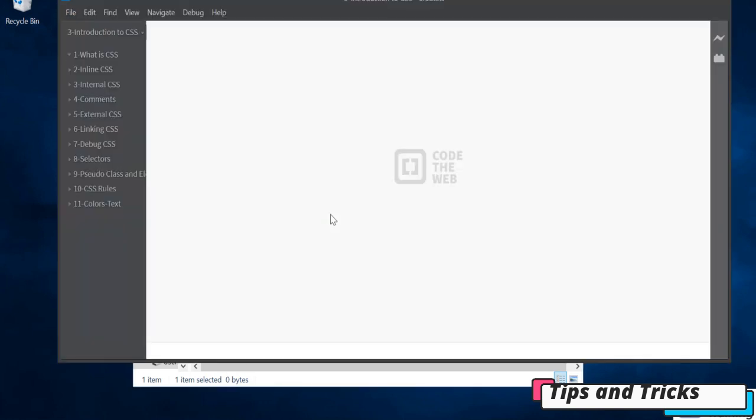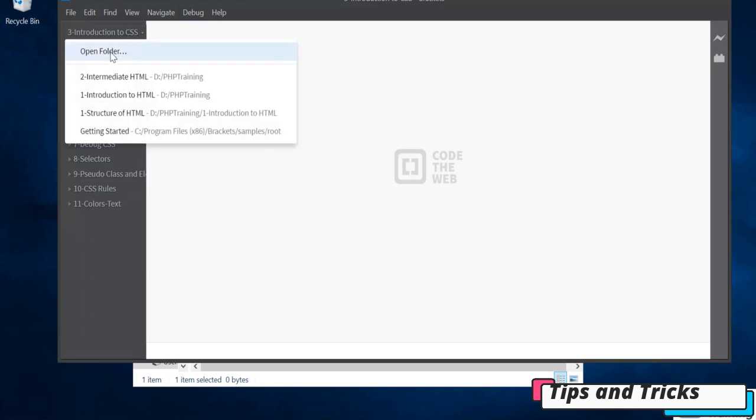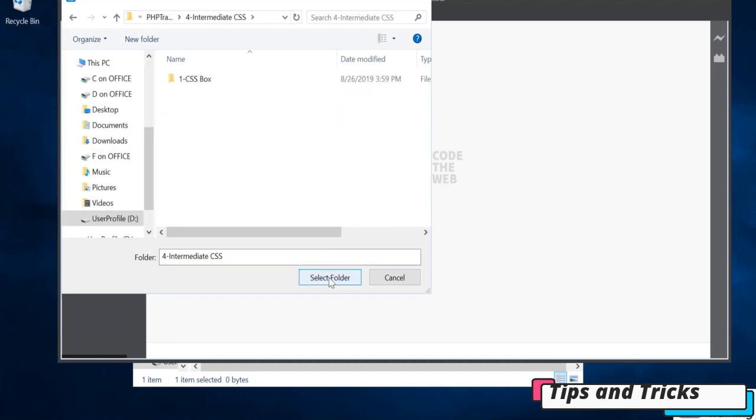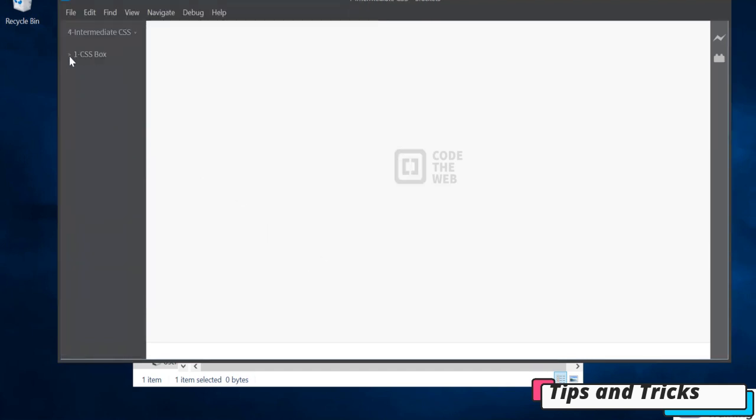Let's open this folder. We were in introduction to CSS, so we say open folder, go to intermediate CSS and select this folder. Then we'll draw the box here.